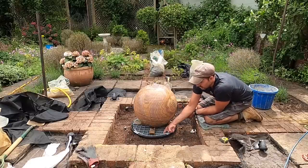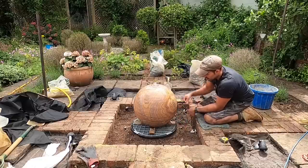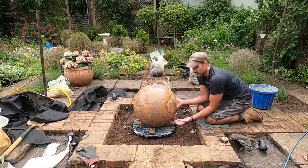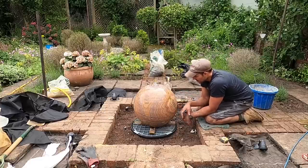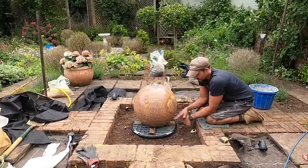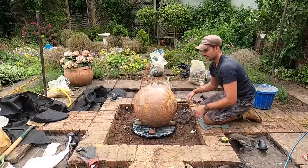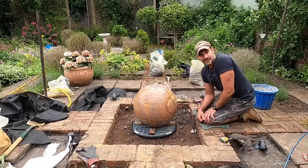So the next thing now is going to be to fill this entire area with cobbles. The grid itself has got quite large holes, so I should be putting bigger cobbles first around this and then some smaller ones around the top and around the sides. You may notice I've got some wedges under here — I wanted to lift the stone ever so slightly so that we didn't lose any of the pipework and cables underneath beneath the cobbles. So I wanted to have the stone elevated slightly off the grid. I've just chopped up a couple of sections of Indian sandstone slab to make four wedges and slid those underneath to hold it up — it's nice and secure, and once we've got cobbles under there as well, that's not going anywhere.